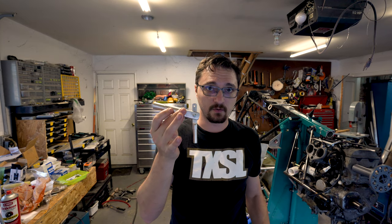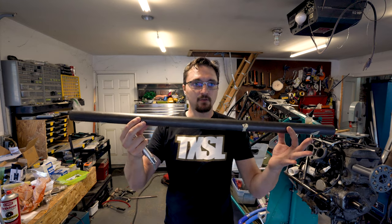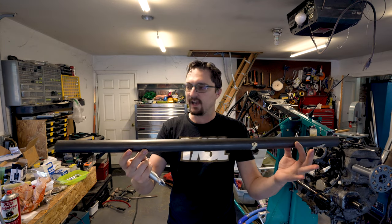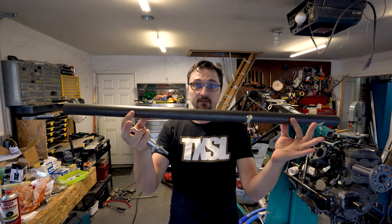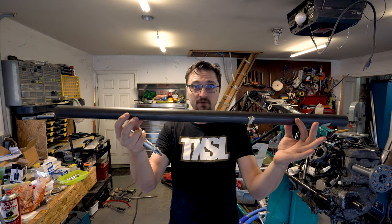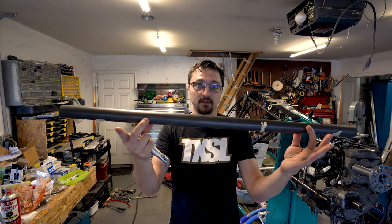So we have finished up our linkages that are going to hold the stick and actuate the elevator in between the two sticks. So let's go on to what's going to hold them. That is going to start out as this guy, a nice piece of 1.5 inch 4130. This is going to form a torque tube between our two sticks. Let's show you the drawing that we're going to use to build this.